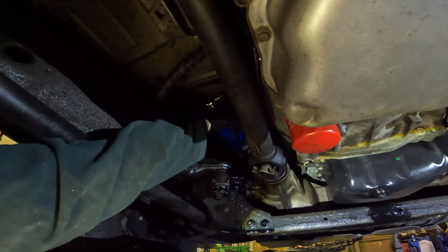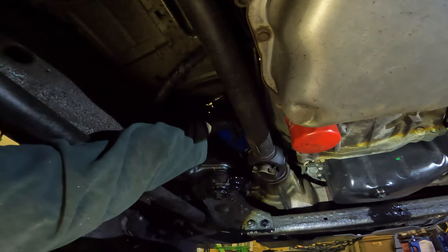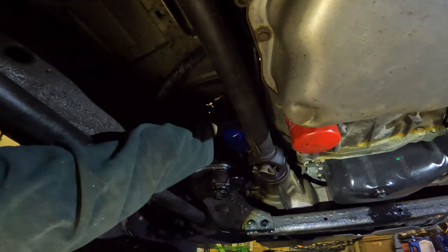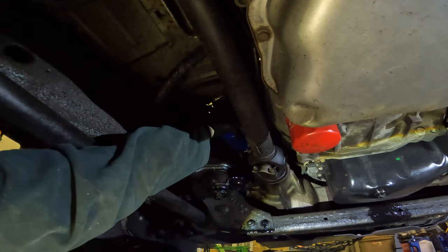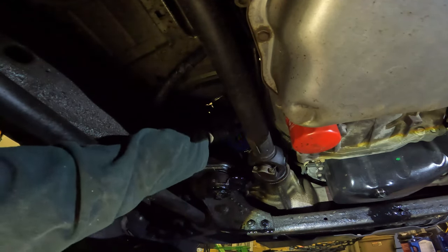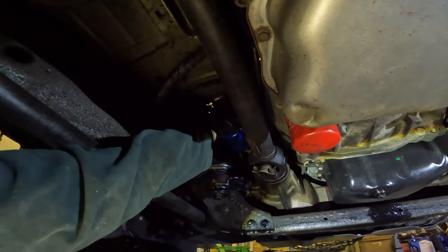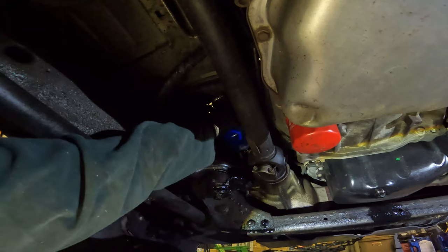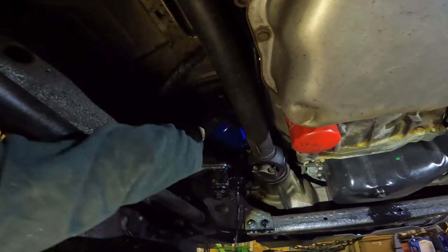Some people make a funnel around the filter to keep the oil from getting all over, but I don't really care because I get the truck sprayed down with oil right before winter anyway, so I really don't think this oil is going to hurt anything. And if I'm wrong, I'll just have to live with that. There we go.